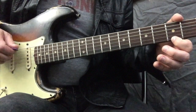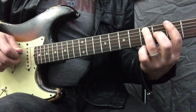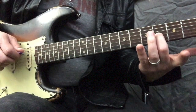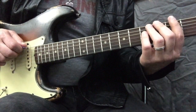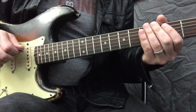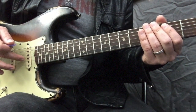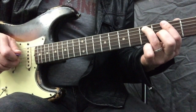Something that's really cool that Eric does is he plays the root note, the 5th note, and then skips the D string, goes right to the G to our major 3rd. This is a really cool exercise that you can use for string skipping with the pick. So down, down, up. You could also use this exercise for using a downstroke, downstroke, and then hybrid picking with the middle finger on the right hand, which is usually how I do it. So it's down, down, pick.